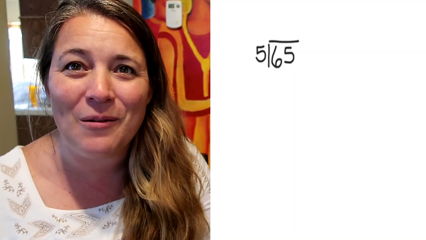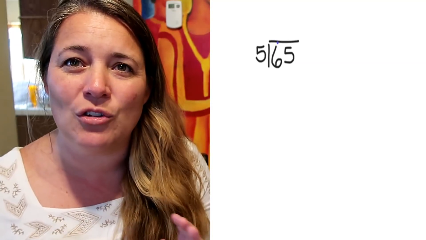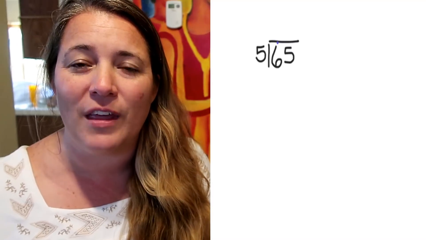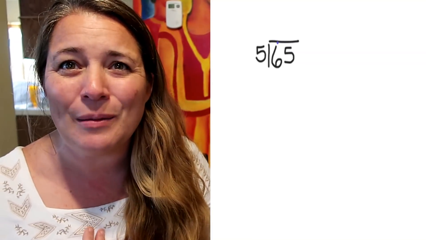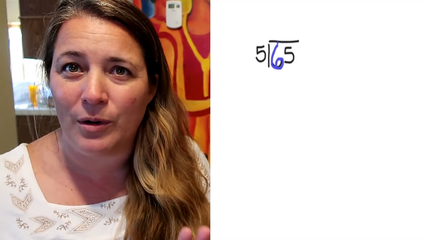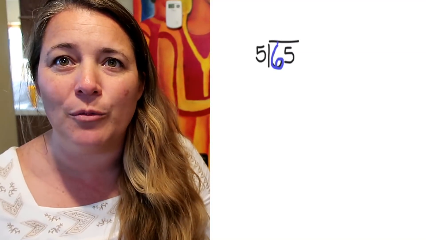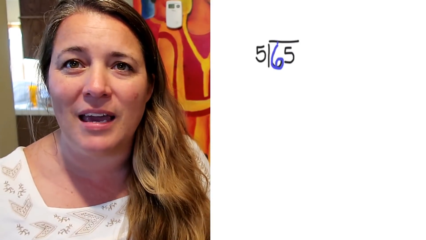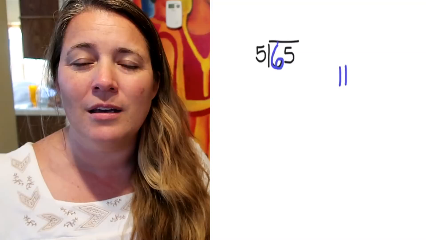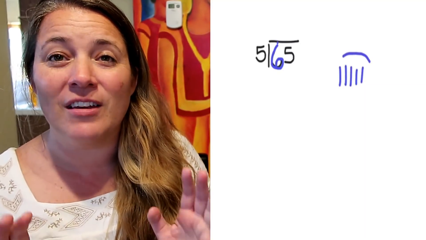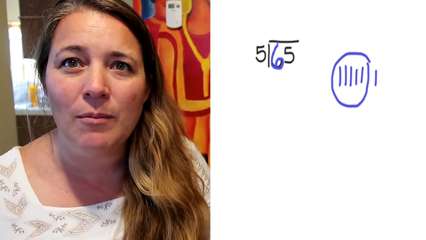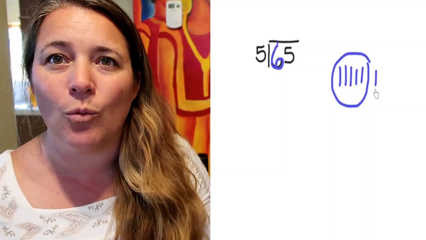We're going to look at the 65 as two different parts — look at the 6 first. I'm essentially telling myself I currently have 6 sticks. The size of the group is 5, so every time I have 5 I need to make a circle. Let's draw our sticks: 1, 2, 3, 4, 5 — stop, draw a group — and 6. I can see I have one group of 5 and one left over.